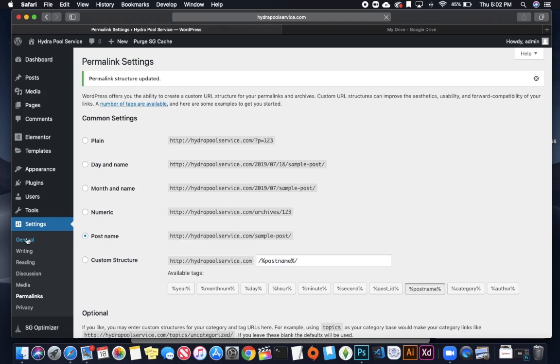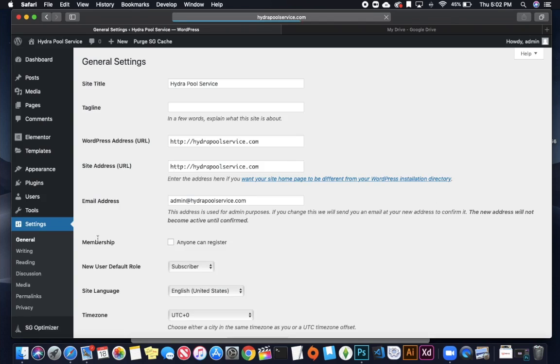And then we're going to go into general just to make sure we didn't miss anything. Hide Your Pool Service, tagline, you can make this whatever you want. I am going to fill this in for SEO purposes. I'm just not 100% sure what I'm going to put there quite yet. I have to check with my SEO guy and see.